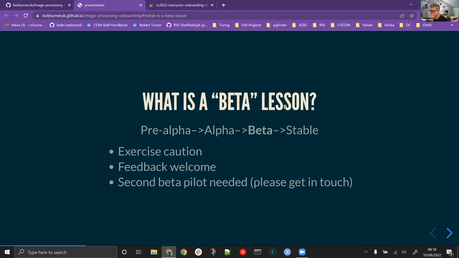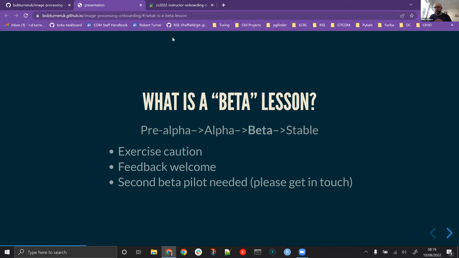And so that's where this lesson's at now. And I guess to complete the story, after a few iterations of that kind of beta testing, when we can feel confident that the lesson's really ready for wider consumption by the instructor community, we can mark it as stable. And in terms of a new official lesson within Data Carpentry, in this case, a lesson entering stable means that it is then ready to be requested by whoever wants to request a centrally organized workshop to be organized by the Carpentries team and delivered by instructors wherever they are.